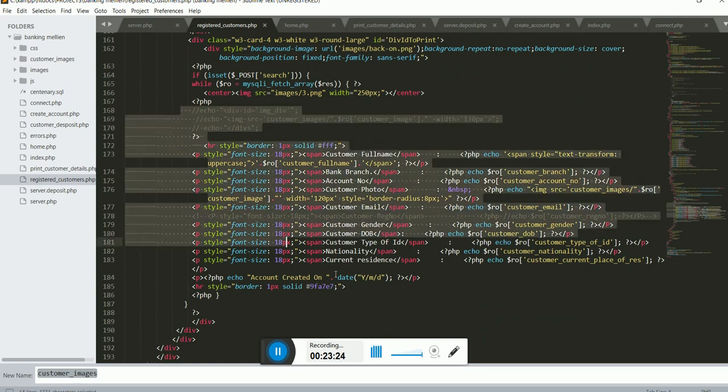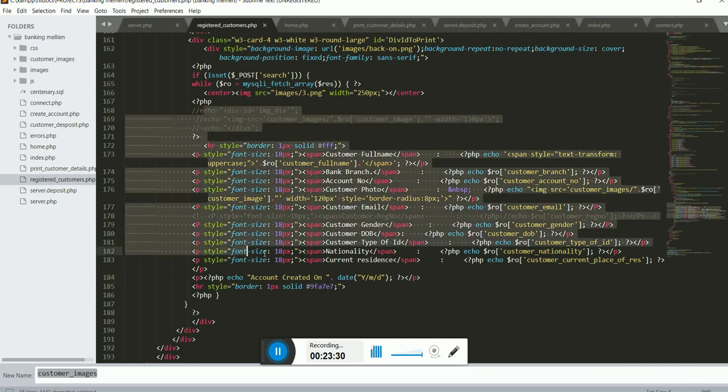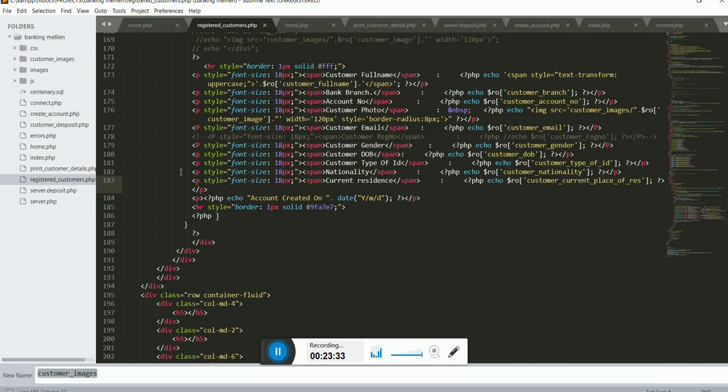Then this part of the table is to print out. Let me go back again in detail to explain. Today I just want to explain the pieces of code. If you need the entire source code, you can download it from my website, and I'm going to put the link in the description. For any of you interested in this system, you can download the source code from my website.